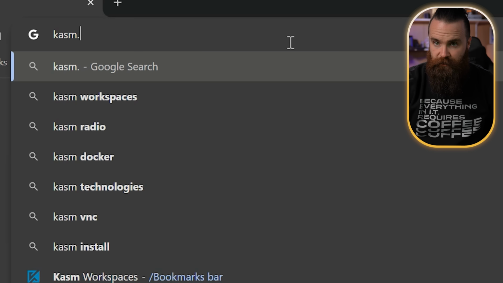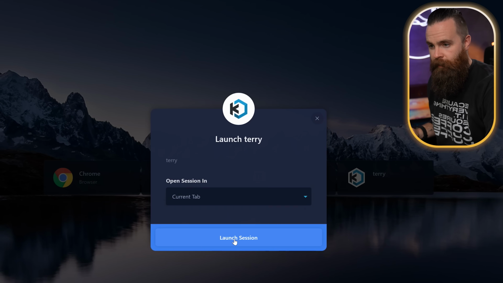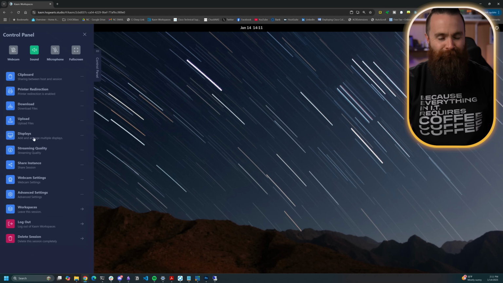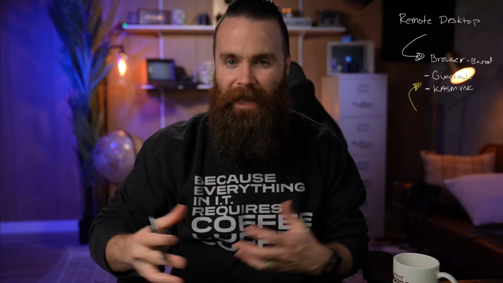It looks like this. Let me stop describing it for you and show you. Here's Terry, my AI machine in my server room right now, and boom, I'm in. This is my favorite way to access stuff remotely. And while Kasm has made some leaps and bounds in doing GPU-related access, you can't beat native client support. There are better options that have a client installed for doing heavier things like video editing.